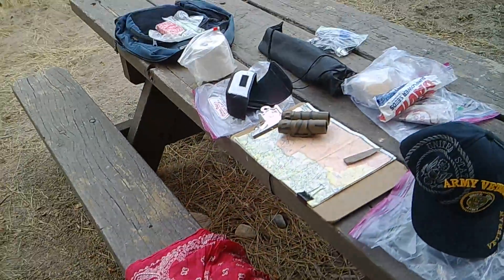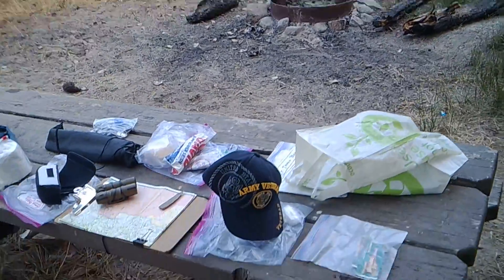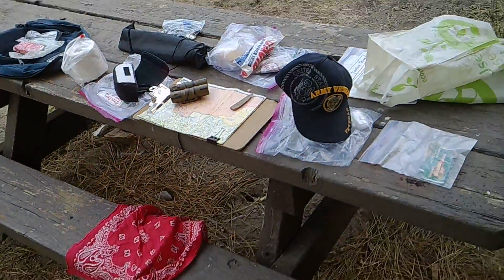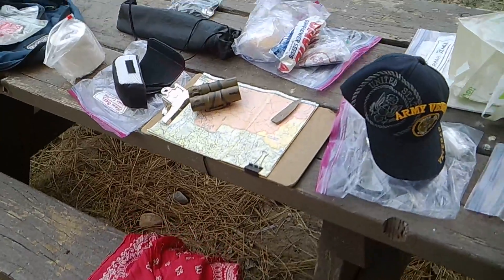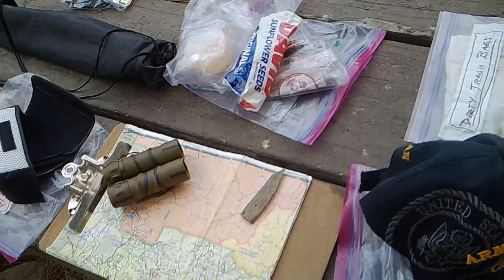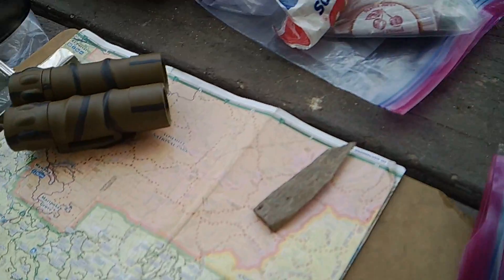Let me put my glasses on so I can see what the heck I'm doing. So again, this is the Big Sandy Campground. This is the stuff I take on a day hike. For those of you who don't do much of this, you might need to know this kind of stuff — the basics, what do you take? First of all, a good map, because without it you're lost, unless you kind of know the place already.